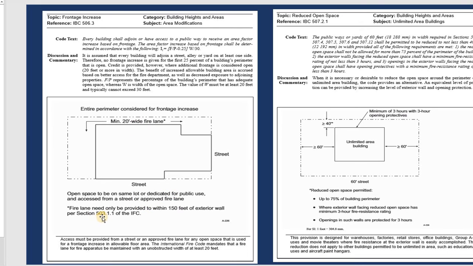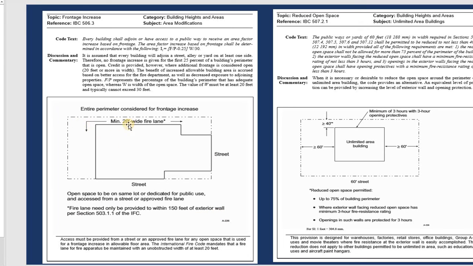So that's why if you go over section 503.1.1, you can see that's the International Fire Code, they give you the example of the fire lane, and they only need to provide up to 150 feet of exterior wall.